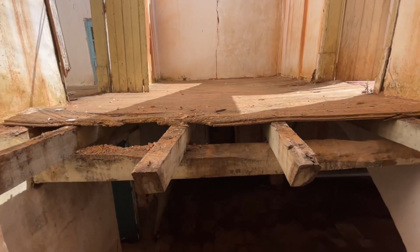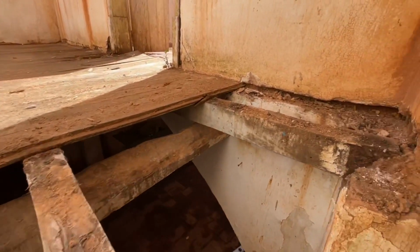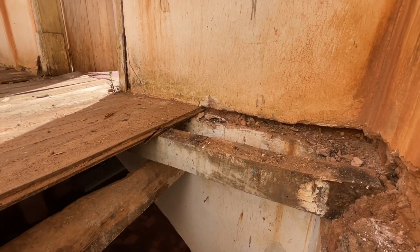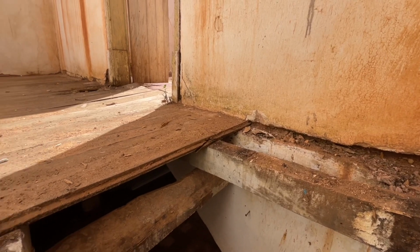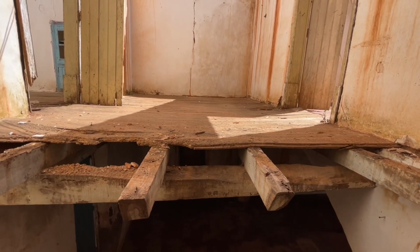Well, just taking that one out has made a huge difference, because now I can go down without banging my head. But it's going to take a little bit of effort to get these out, because they go under the wall, as you can see. I'm really looking forward to doing this tomorrow, and I really want to start now, but we've got to do one thing at a time.